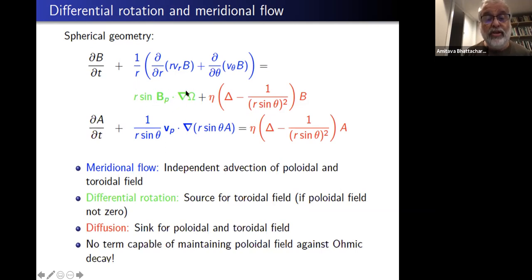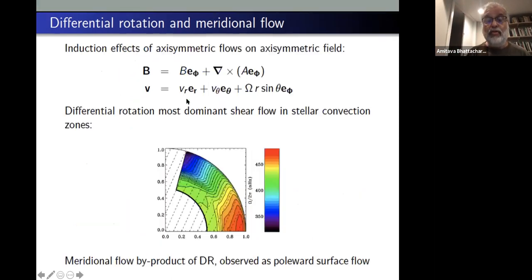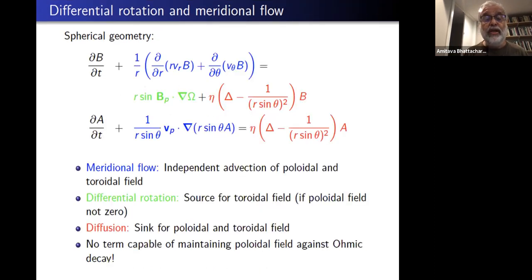So this is the picture that Dana was showing you, that imagine you started out with a purely poloidal field, okay? Purely poloidal field. And then you start rotating it toroidally through your omega, right? Remember the equation? Omega came in because of this toroidal rotation term. So you had a purely poloidal field and you start rotating it toroidally. Well, this tells you then how you can get a toroidal field out of the rotation.